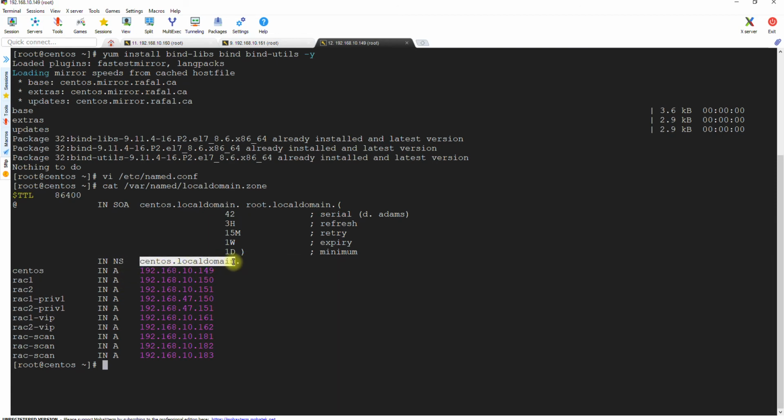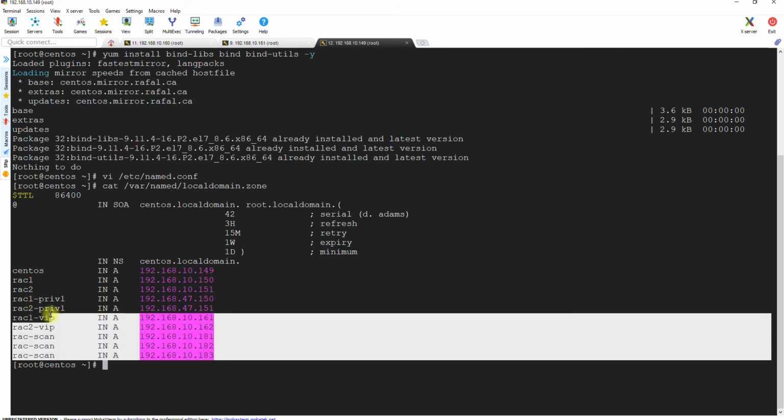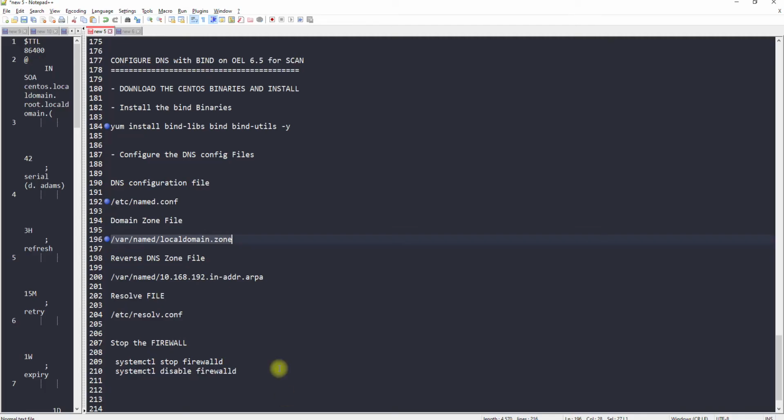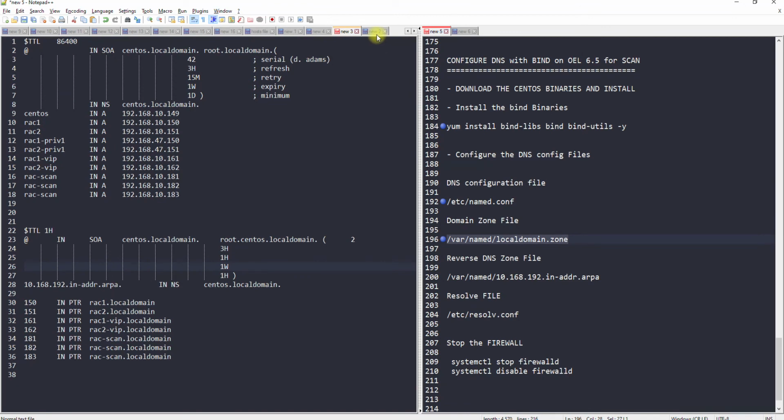This is a name server. This is a DNS server, which is a name server as well. It means that I am the DNS server. Now you see an A record. An A record means the hostname and IP address. So it says CentOS has an A record with this IP address. For rac1, you don't need to mention the fully qualified name, but mention all the details, rac-scan and everything, all the IP addresses. How many IP addresses are needed, I'll show you. I think I have mentioned it somewhere.